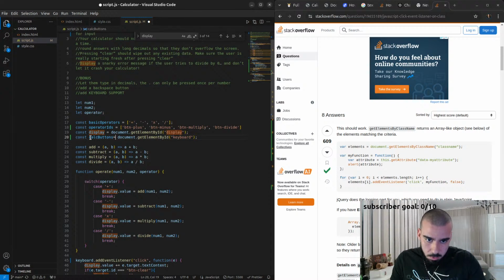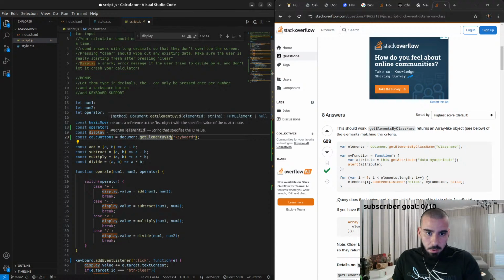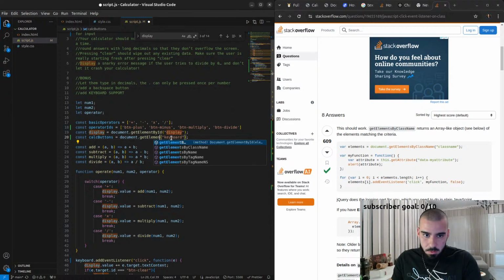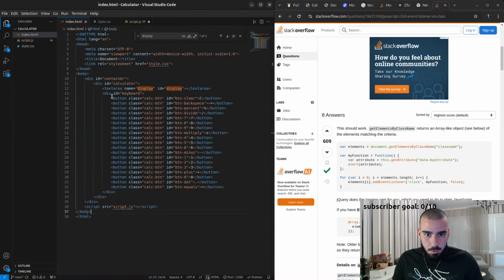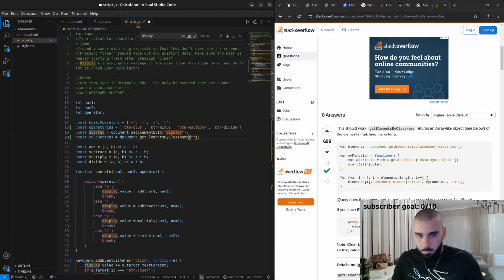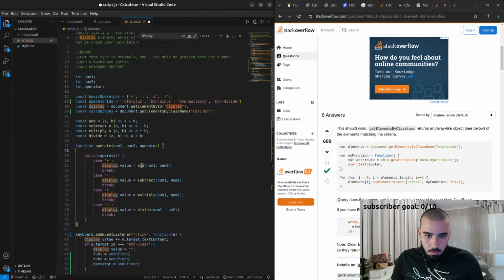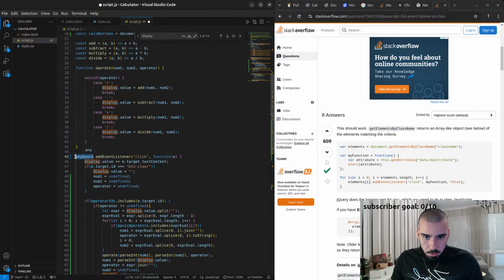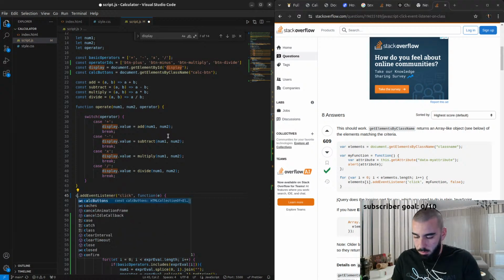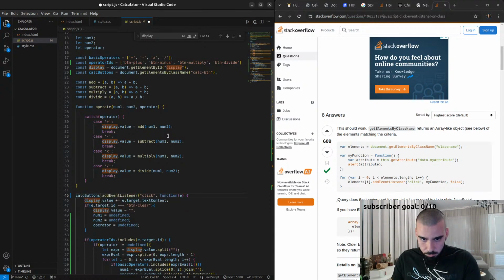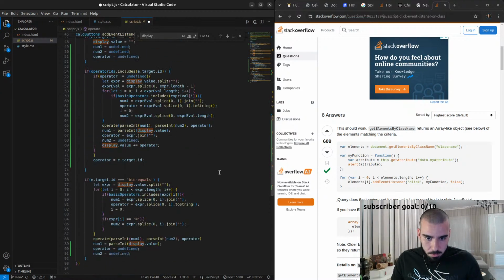We'll just do calc buttons equals document.getElementsByClassName, and the class name is, what was it, calc button, calc btn. Alright, and here instead of keyboard we listen on calc buttons.